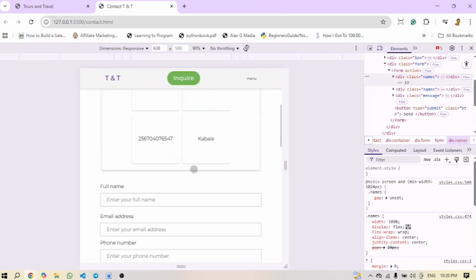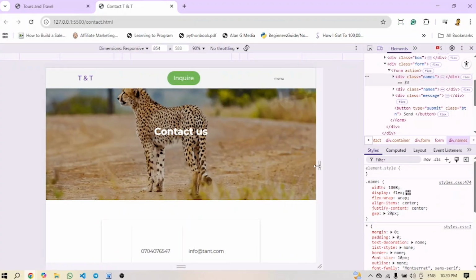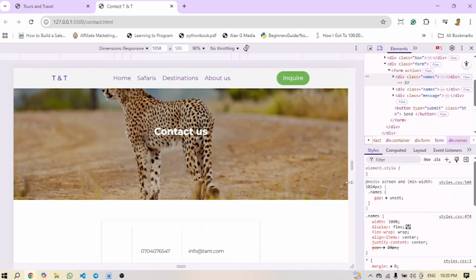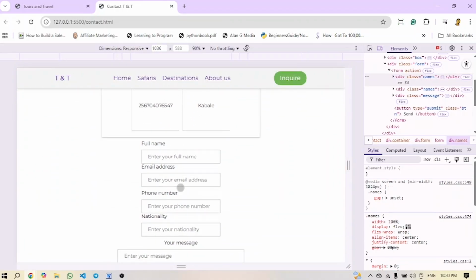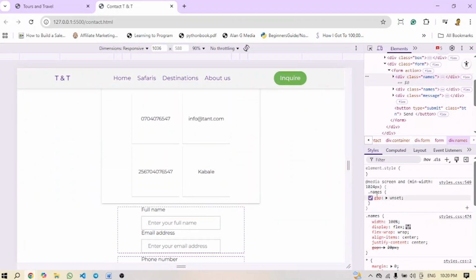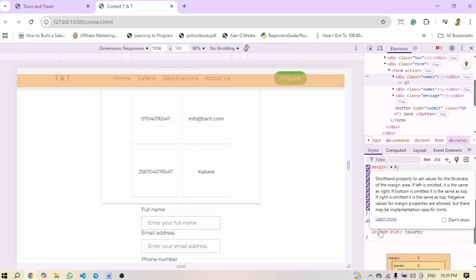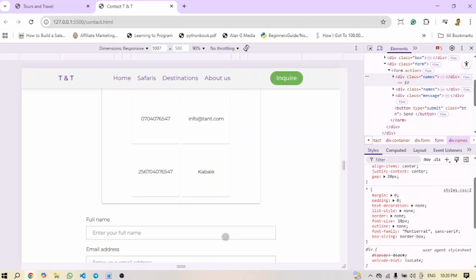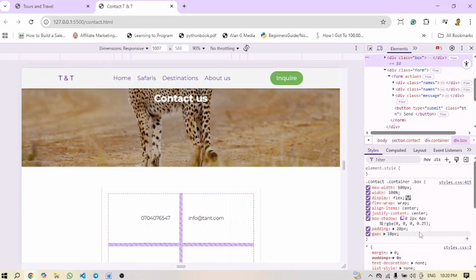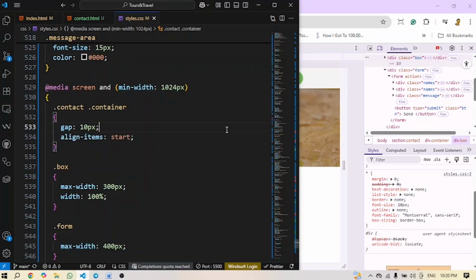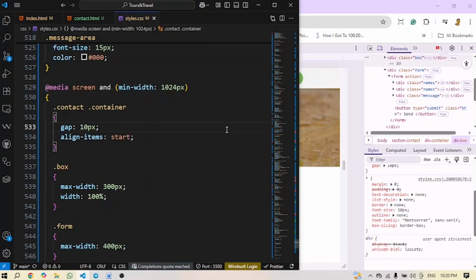So let me put 320. 300. Still not working. Why is it not working? Let me see here. Container. Because of this.